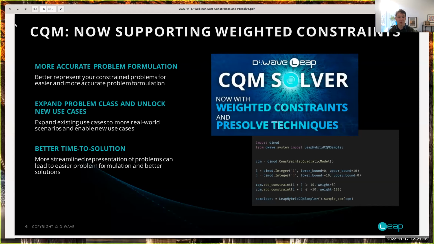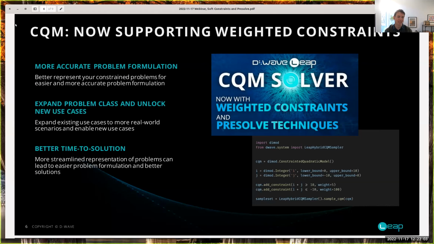This also expands the set of problem classes that you can solve. So there are some problem classes that just straight up rely on the existence of soft constraints. One example of that might be circuit fault diagnosis. So I see that my system is giving me bad readings and I want to understand where something went wrong. That actually uses this notion of soft constraints in order to solve it, because you basically say that each component in my system is constrained to work correctly, but it's soft, they can break. And so I can use this to understand what might have broken in order to induce the broken output.